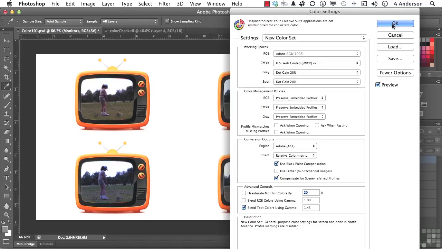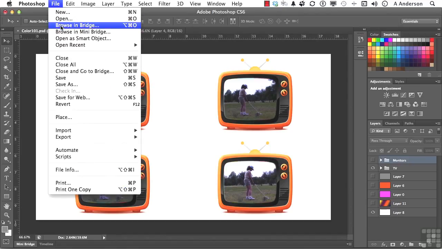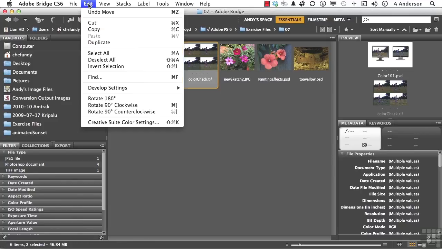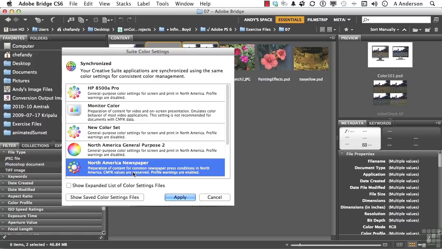So let's click OK out of here. We like what we did in Photoshop. And what we're going to do is go to the Bridge. In Bridge, I want you to go to the word Edit on the pull-down menu and go down to Color Settings here. Click that button. You will notice that what we have here is all of the things that you saw in Photoshop, including our new color set.